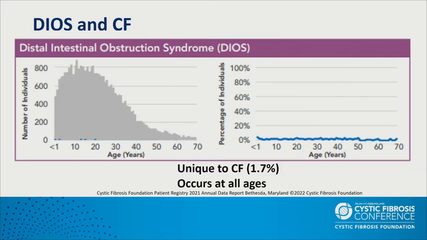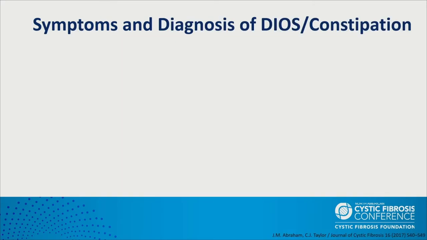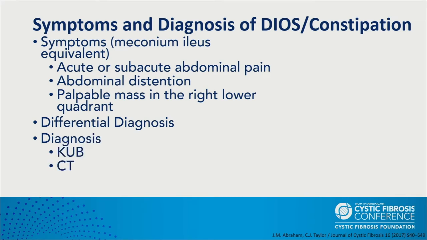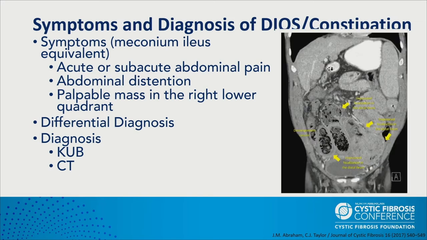These patients have abdominal distension and possible palpable mass in the right lower quadrant. The differential includes intussusception, volvulus, and appendicitis. Remember that our CF population is at higher risk for malignancy. Diagnosis can be clinical, supplemented by KUBs and CT scans. Pathophysiology of DIOS and constipation includes intestinal dysmotility, intestinal inflammation, fat malabsorption activating the ileal brake, and defective iron and water secretion into the gut lumen. Risk factors include severe CFTR genotype, advanced pulmonary disease, pancreatic insufficiency, history of meconium ileus, lung transplant, and dehydration. Prior DIOS episodes increase risk tenfold.